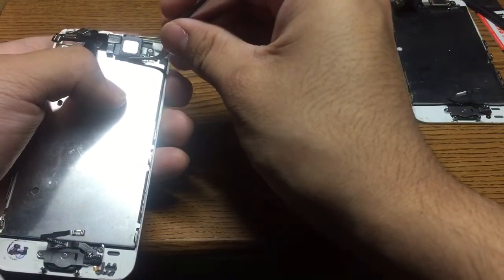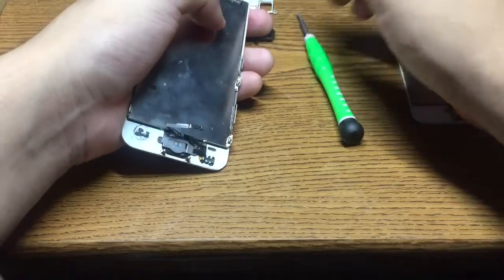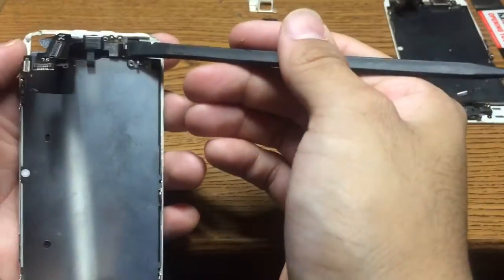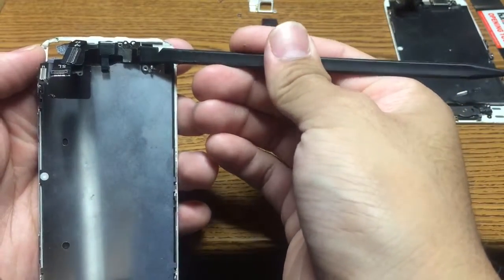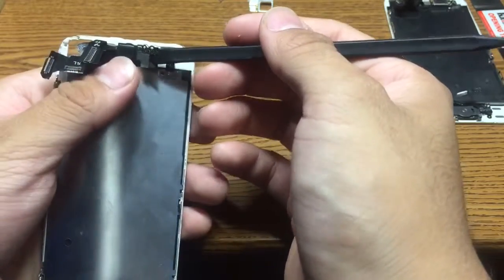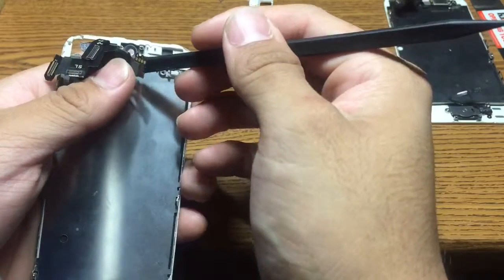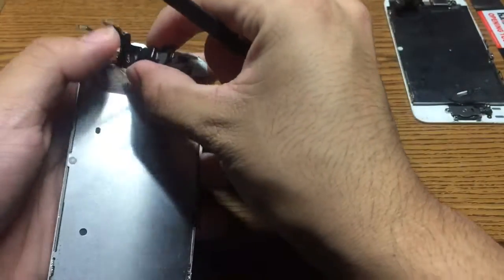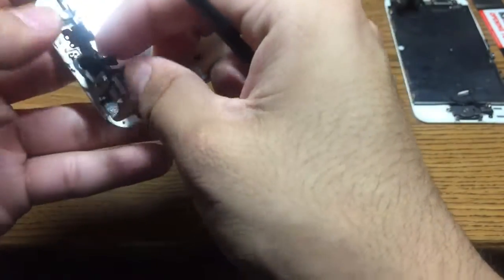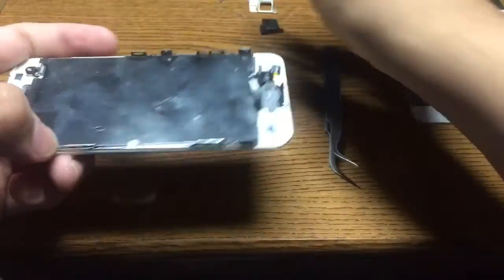And this is your speaker. Be careful because it is magnetized. You want to pry it up on the cable slowly because there's adhesive on there, and it should come right off. Like that, just a tape that covers the camera. Just like that.